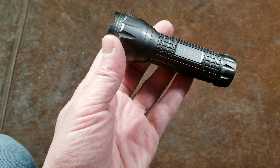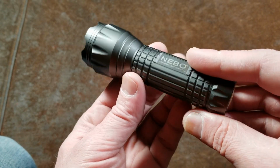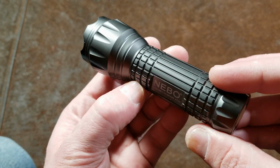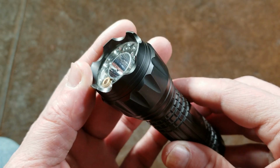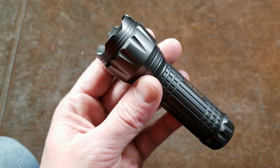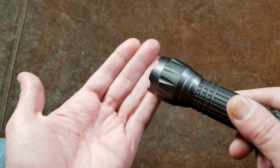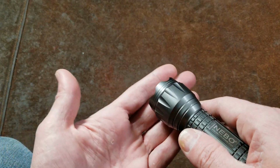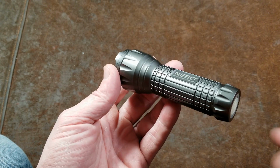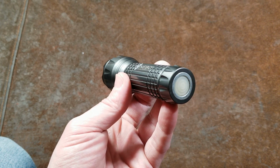So anyway, I just wanted to do a pretty quick little review of this thing, because I thought it was pretty neat. And I'll tell you the truth, I kind of wish manufacturers would come out with more lights like this, because as far as the technology is concerned, with all the different LEDs, I like expanding the possibilities, I should say, or the operational envelope, versus just being a flashlight. I'm surprised that there aren't super high power flashlights that are just RGB, red, green, and blue, with adjustable colors, so you can have a powerful beam of any variable color you want. I think that would be pretty cool. I haven't seen any of those on the market, but I'm sure they'll be there soon, and they'll sell like hotcakes.